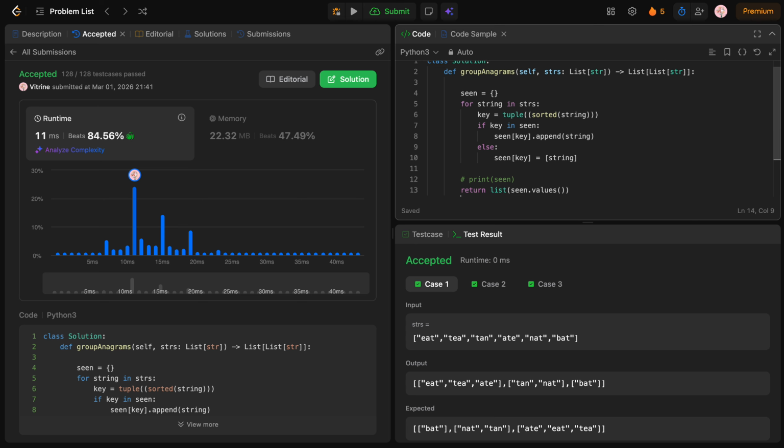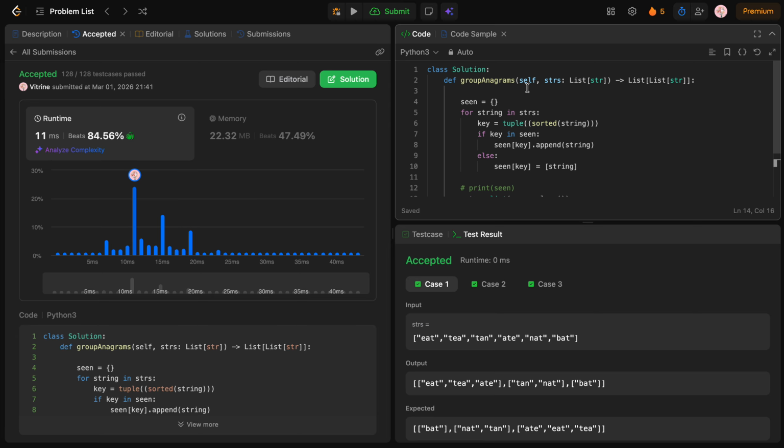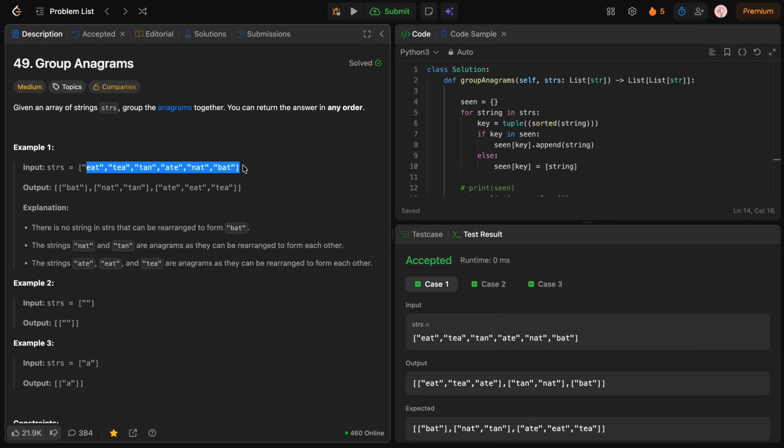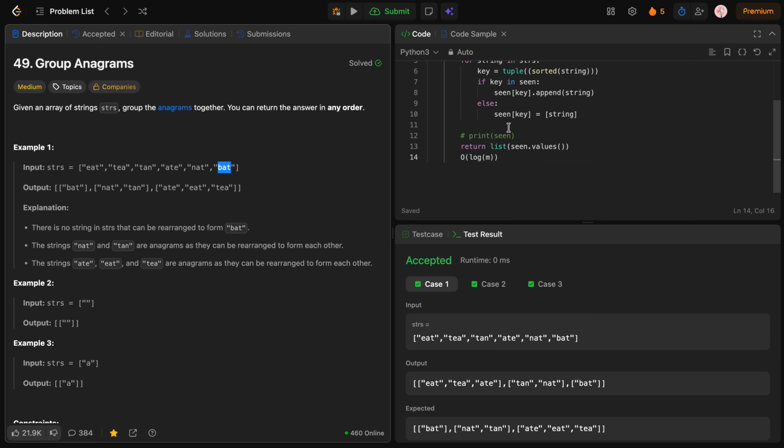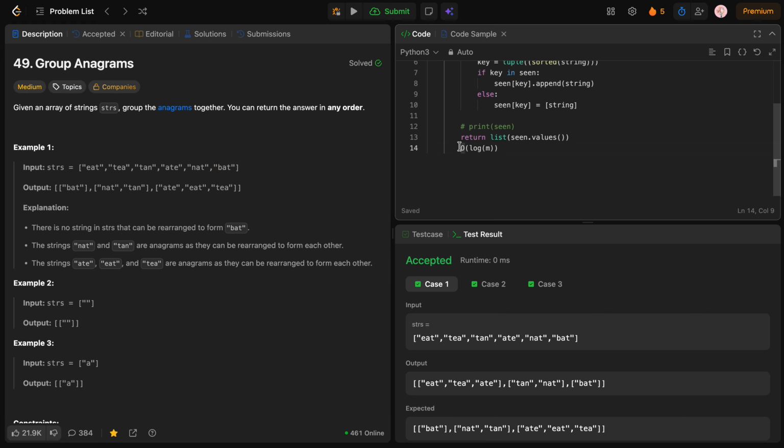Since I'm using sorted, that is m log m, where m is the length of a string in the input list, for example bat. And I'm doing this for each string in the input. So my time complexity worst case would be big O of n times m log m. So this is my time complexity.